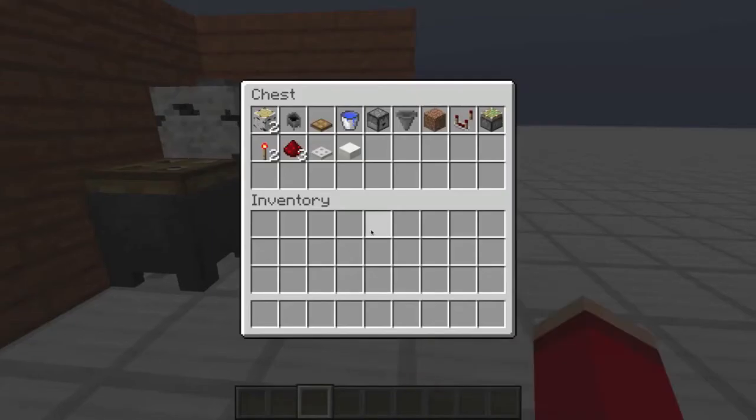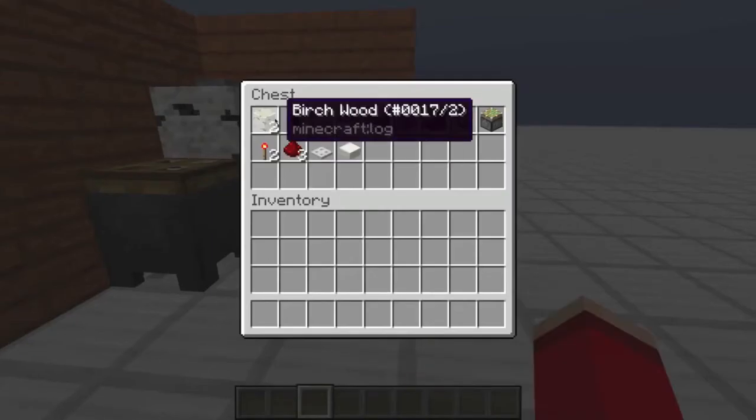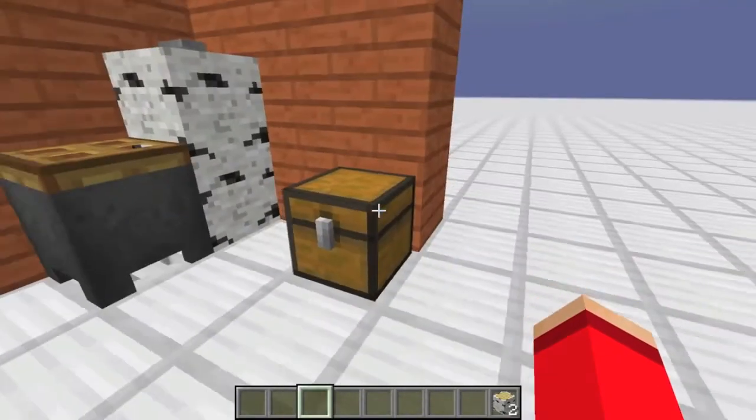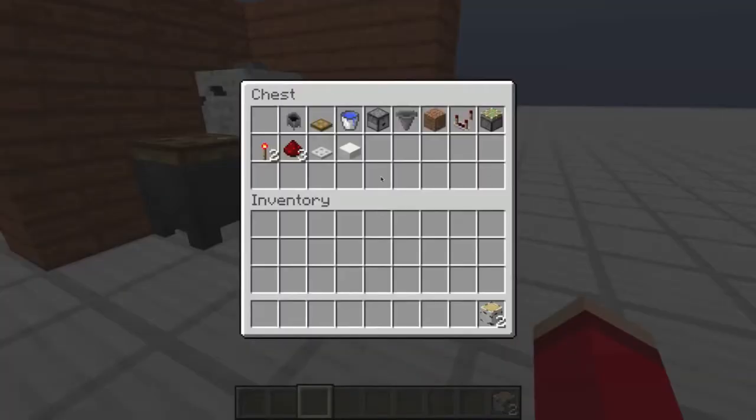So in here you'll see all the materials you need to build it. So you need the 2 back blocks, which I've used birch wood in this one. Got kind of a funky design for this one. Probably wouldn't put it in any of my houses. Sorry. The 2 back blocks, the cauldron, the trapdoor, and the water. That's just for the actual toilet design itself.